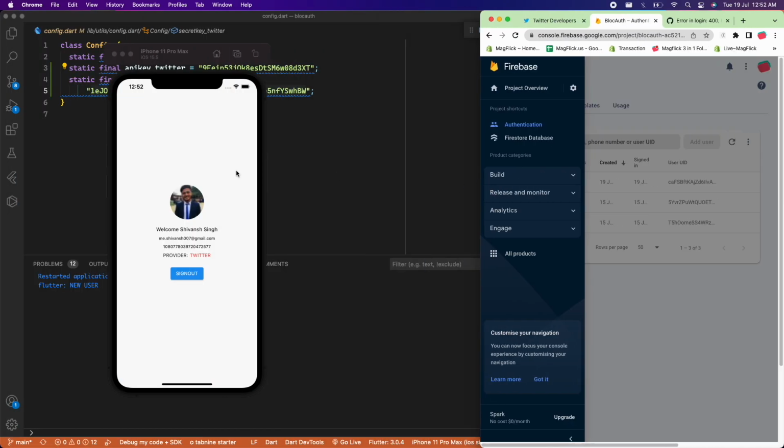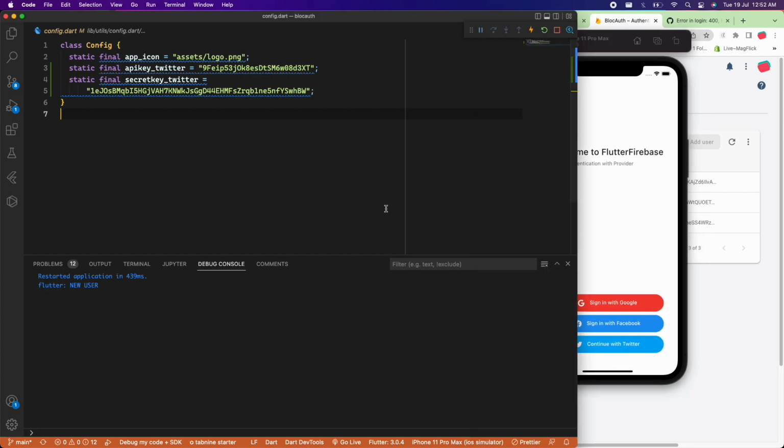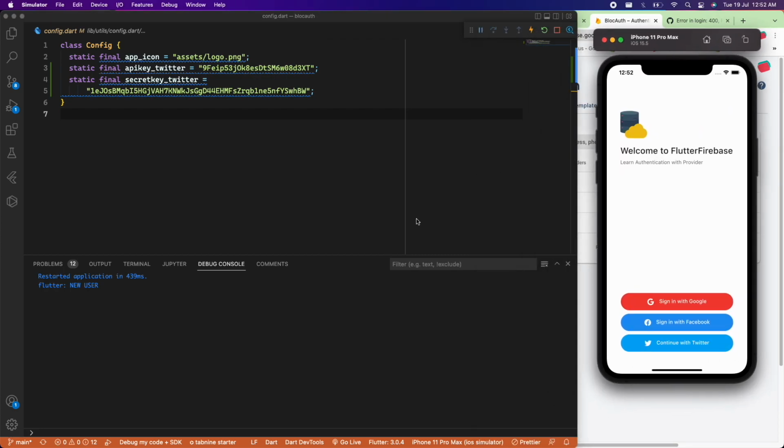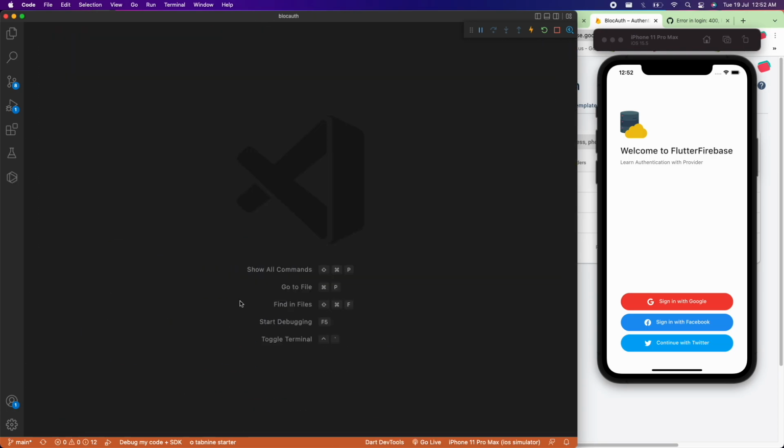Now it's time for our phone authentication. So now what we can do here is just click on sign out, and here we will first of all go to our login screen.